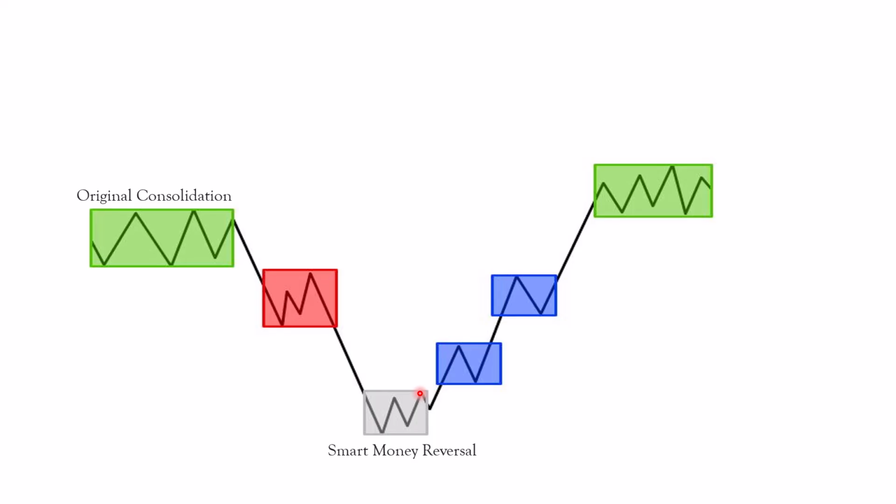After that particular significant shift in market structure, that is when we're able to work within one side of the marketplace. And which side of the marketplace will it be? The buy side of the curve. With anticipation that the market will be able to target this particular original consolidation, which is the point of liquidity. Remember, the market will be moving to where orders reside, and the orders reside in the form of liquidity.